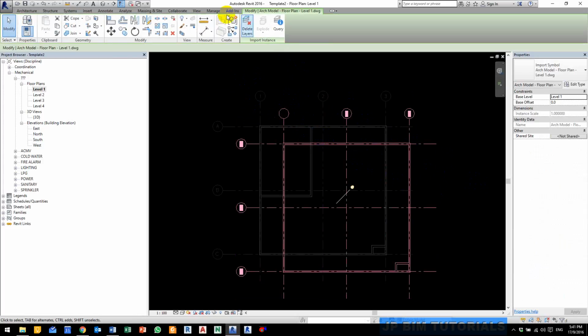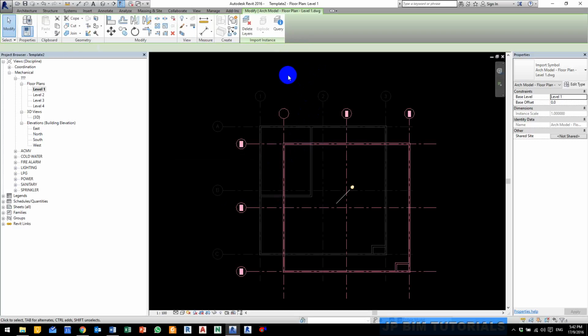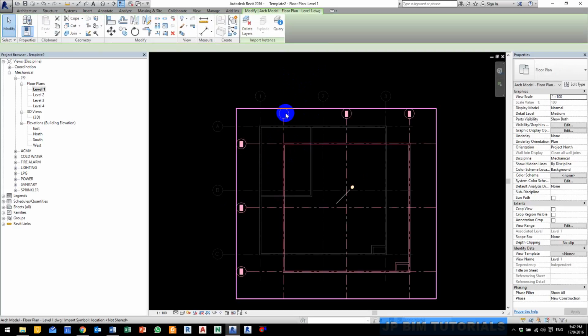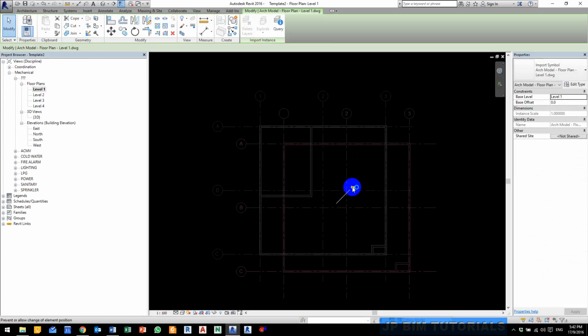Select this CAD file, select this brush, select Override Element, and change it to Halftone. Press OK. And before we can move it, we need to unpin this CAD file by clicking this pin symbol.